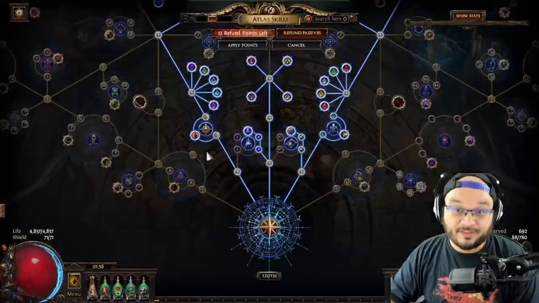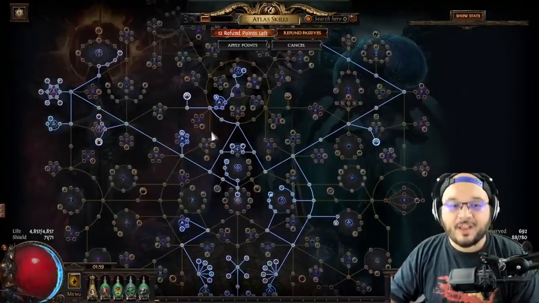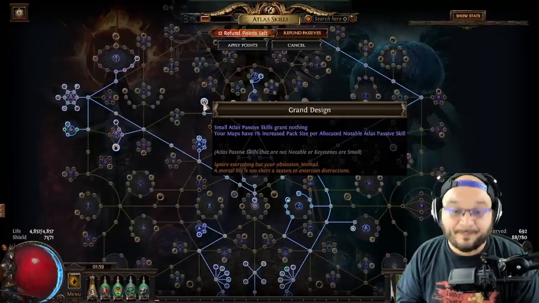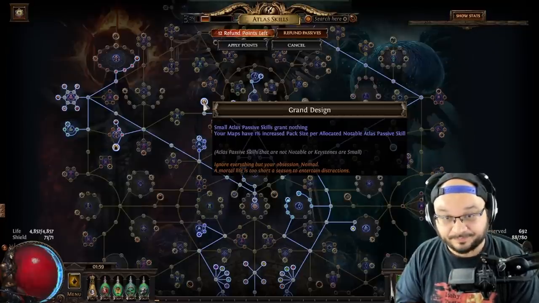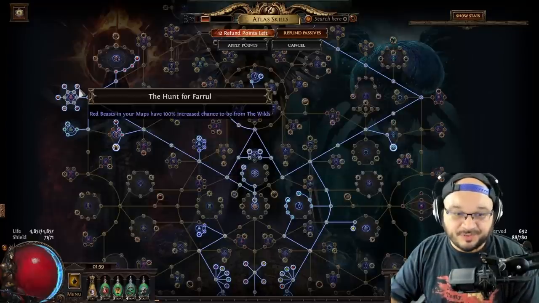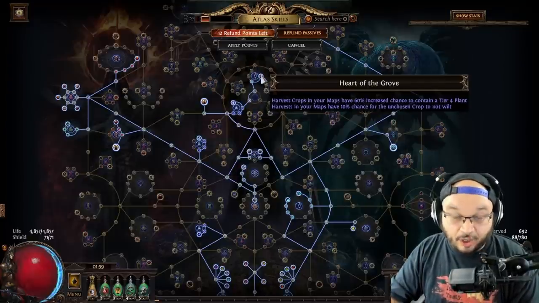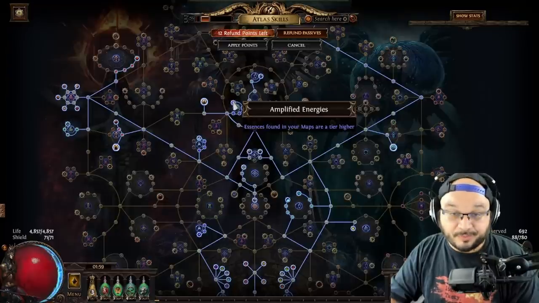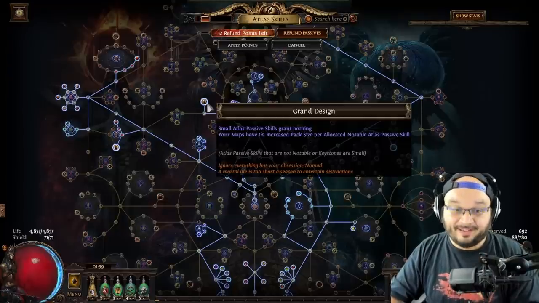Because we're doing a harvest strategy and a quantity strategy, we're going to be doing a Grand Design setup. Grand Design says your maps have a 1% increased pack size per allocated notable on the passive tree. What that means is we're going to take a lot of these larger nodes, like Heart of the Grove, which is a notable, or Amplified Energy, which is a notable, and that's going to give us more pack size.